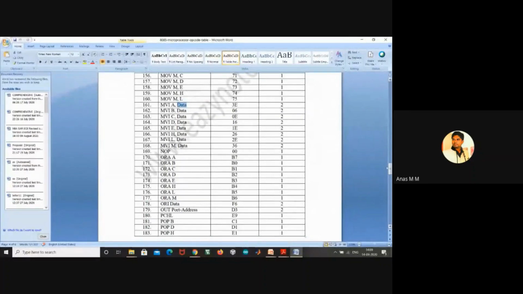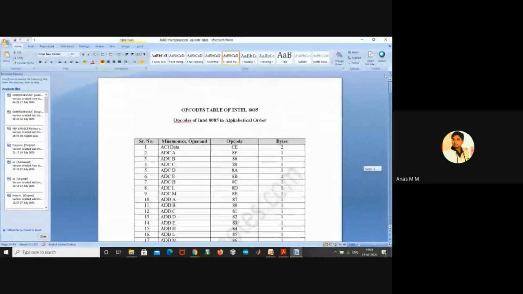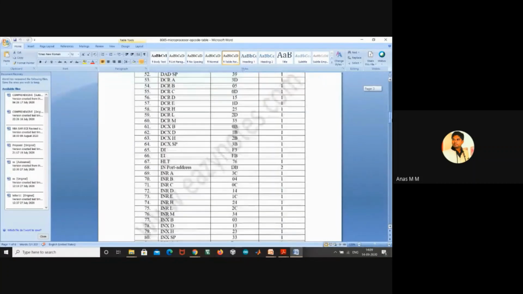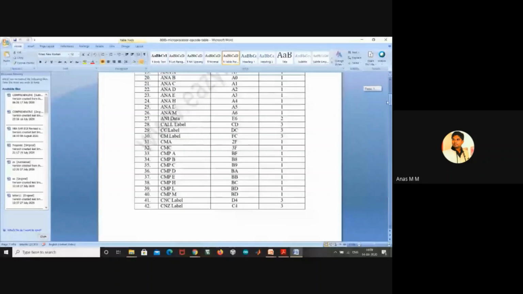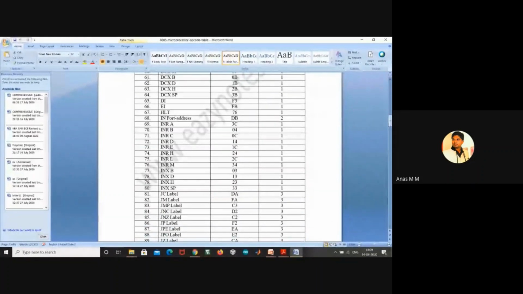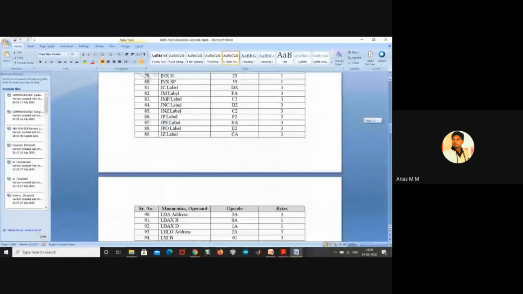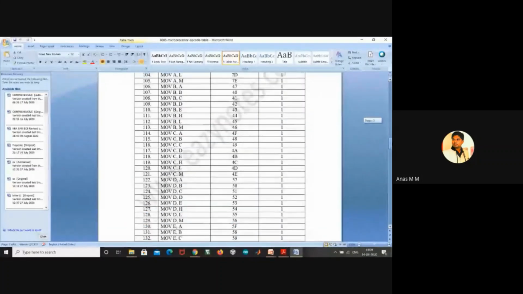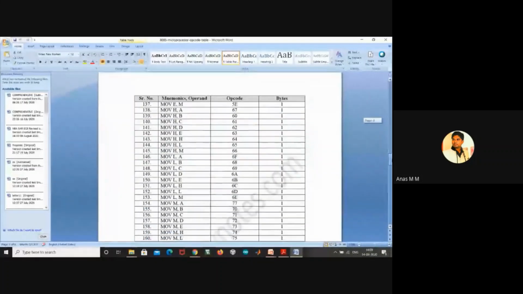For example, ORA, or another example, increment A. For this kind of instruction, we are not using any external data, so we are not using any operands.